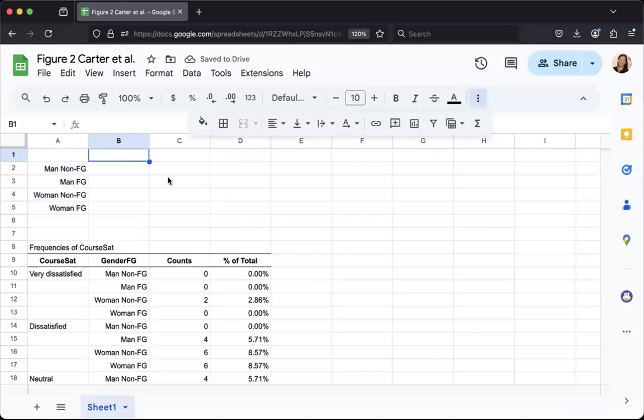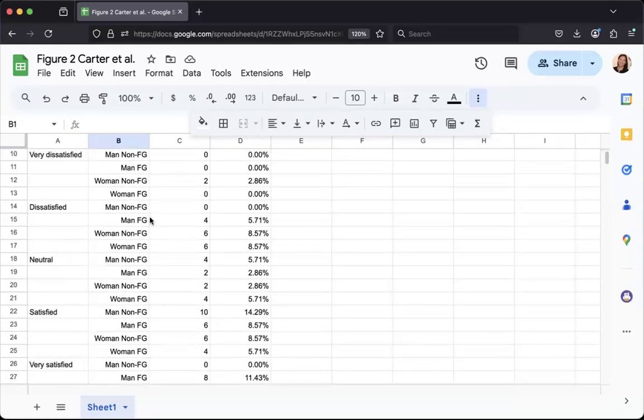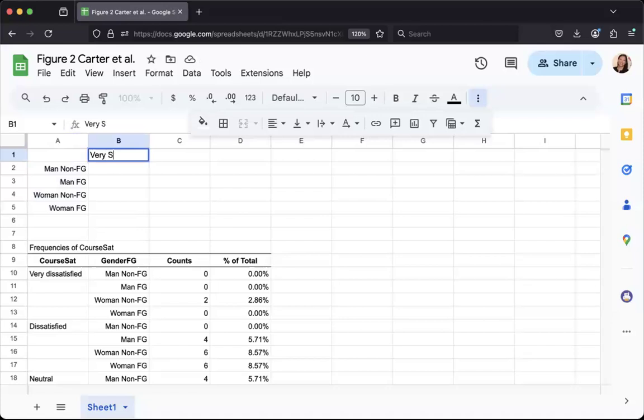And then I'm going to go backwards in order because that's what our article does. It goes from like most positive to least positive. We could do the other way too, but I'm going to say very satisfied. And satisfied. And you want to do them in order. So these are ordinal variables. So we want to present them in an ordered way. And dissatisfied, very dissatisfied. Again, you could do all sorts of ways to do this.